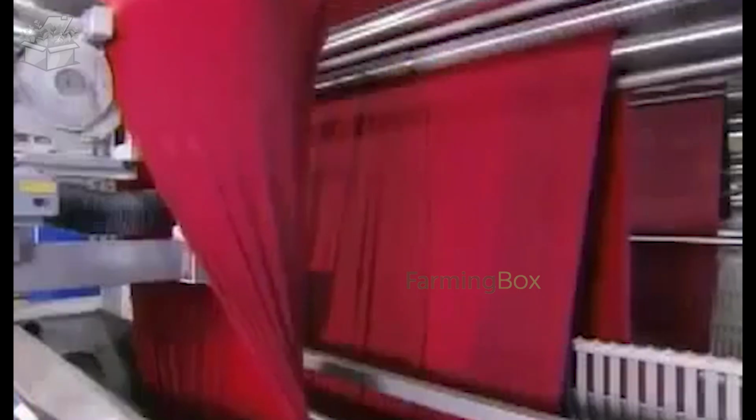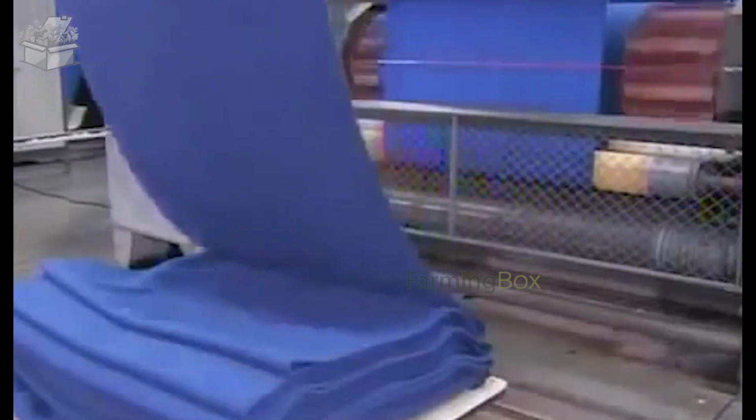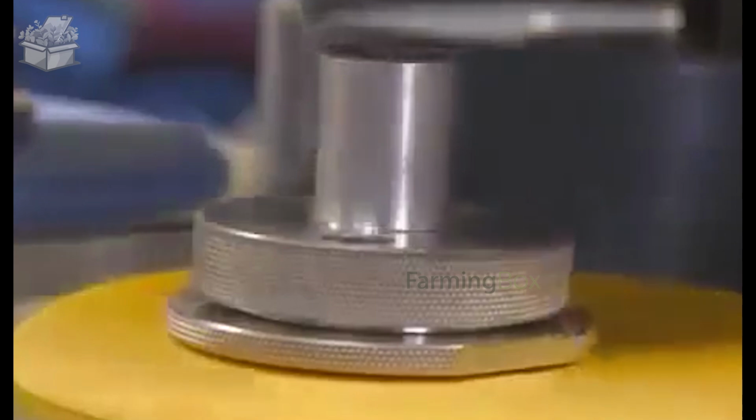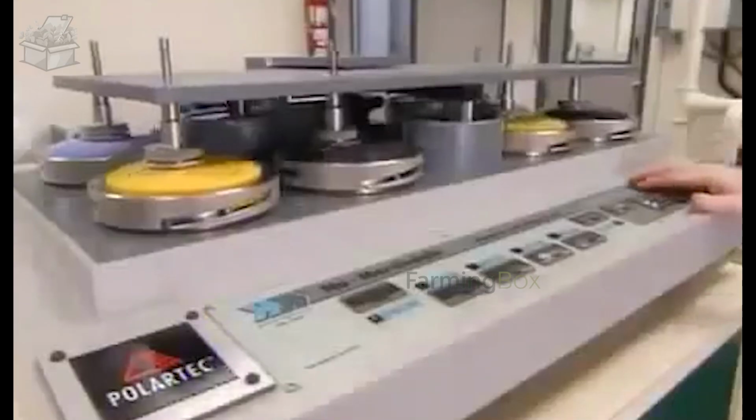Resembling a colossal microwave, the dryer expedites the drying process by evaporating residual moisture, which is then extracted by an internal vacuum system. After drying, the wool resembles unbrushed hair, necessitating untangling before further processing. This is achieved in the carding machine, where the wool passes through a series of over 100 differently sized rollers, each covered with thousands of tiny metal wires. Carding aligns the fibers and eliminates tangles or impurities, preparing the wool for spinning.